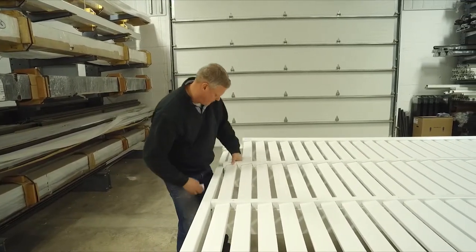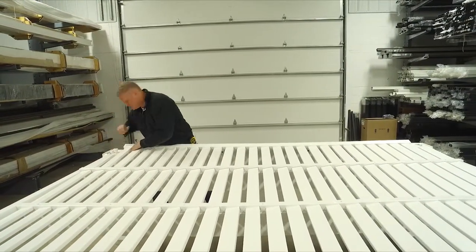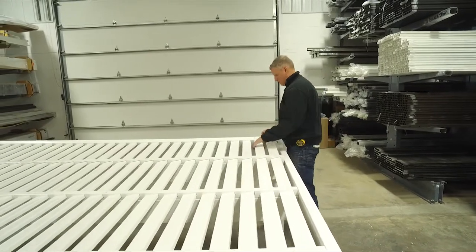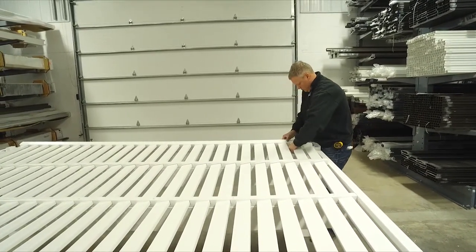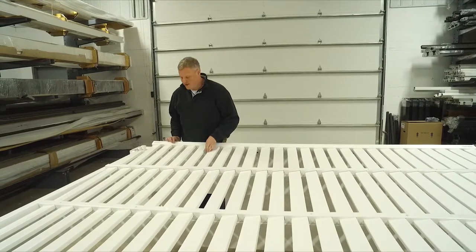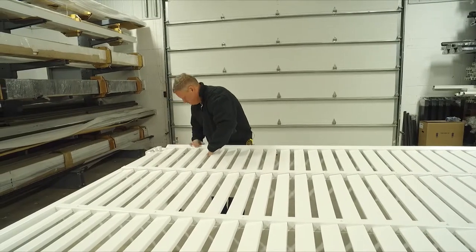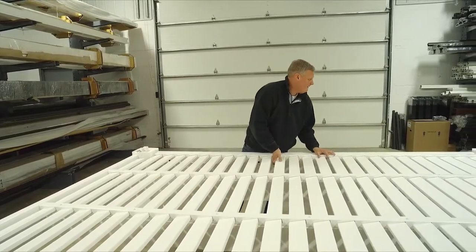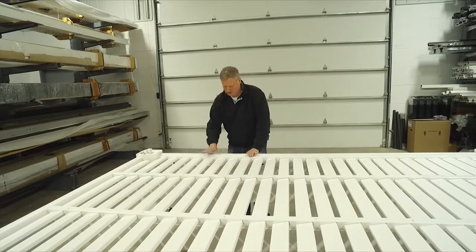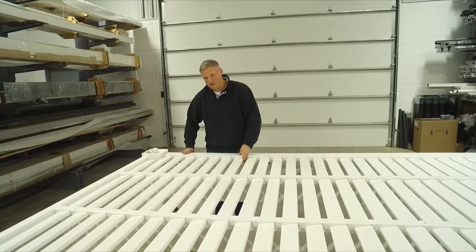You're going to pull out these rafter blocks real gently. With a little bit of persuasion — and before you hit it too hard, you want to make sure that all these purlins are actually in the holder — it should drop right into place. You still want this outside purlin holder to be kind of flush with the top of your beam, so as you go underneath it and put your screws in, you're going to want to make sure you hold it up nice and flush.